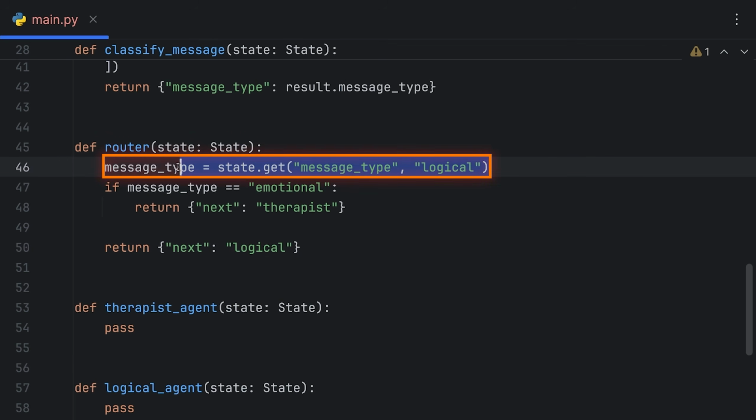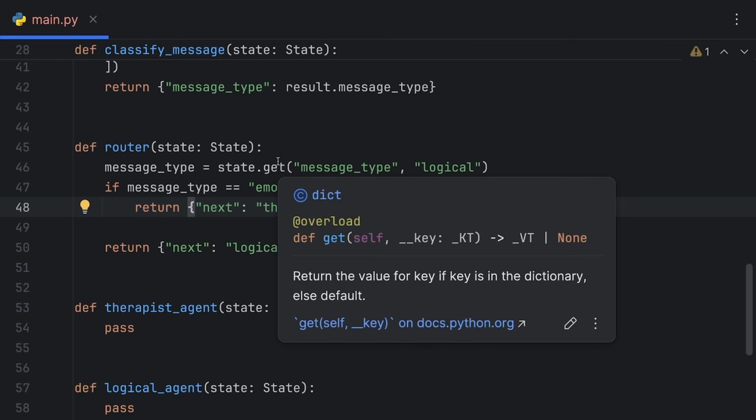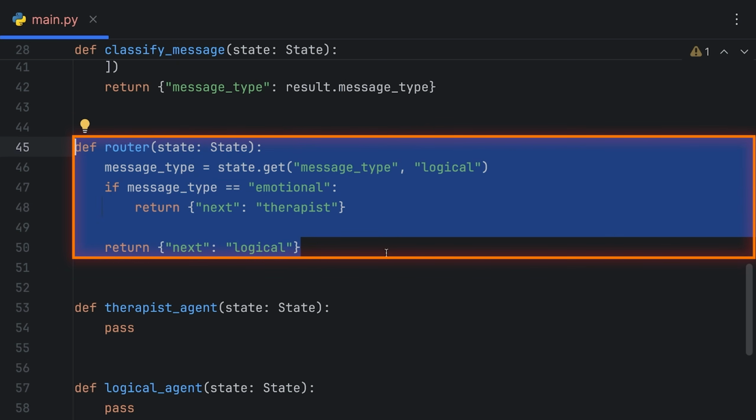So all we're saying is we want to look at our message type in the state. Now, if the message type is logical, then we can return logical. Otherwise, we're going to return therapist. I'm doing this intentionally. We could have just used the message type, which you'll see in a second. But because the message type is different than the next node that we want to go to, I'm just adding an additional node to add a little bit of complexity so you can see how this works with different situations.